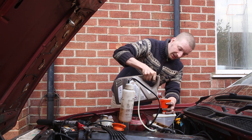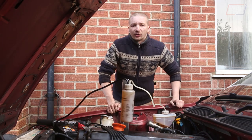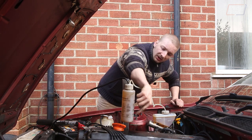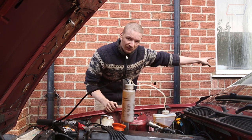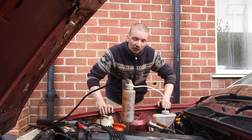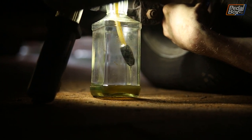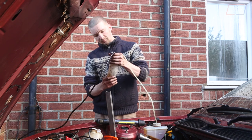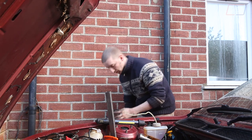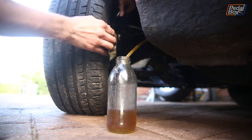Using this thing is pretty simple. We've got the airline running off to our spare tyre out the front. The airline runs into the top, and in the bottom there's a hose that feeds brake fluid up onto a little screw-on cap that fits onto the reservoir. So we're going to crack open our bleed valve at the back, put the air valve on the tyre, and that'll pressurise it and send brake fluid all the way through to the rear wheels. When bleeding brakes, you should always start with the longest line first. In our case that means bleeding the back, which are daisy-chained together - you only need to bleed one caliper to do all of the rear circuit. The front has a T-junction; we do the passenger side followed by the driver's side.